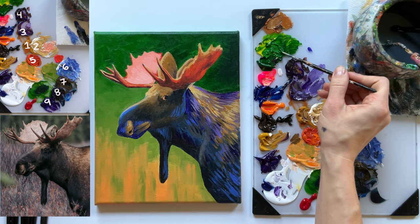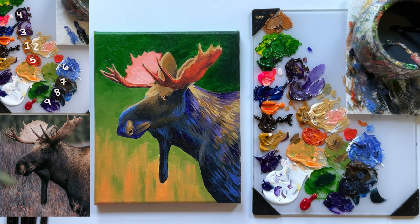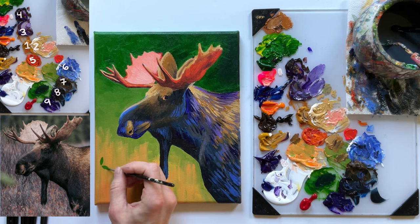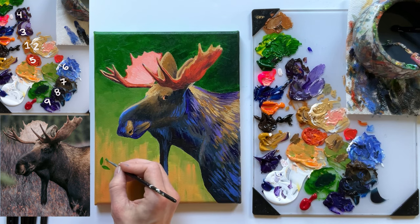Now you're welcome to use whatever brush you feel more comfortable doing these tiny little details. I'm going to use my size 1 Arteza round brush, and we're going to start with the leaves, creating these little almond shape green leaves. Now if you watch me, I'm placing these leaves in a row but not touching at all. I'm placing them as if they're connected to a stem, but we'll add the stems after we paint the leaves.